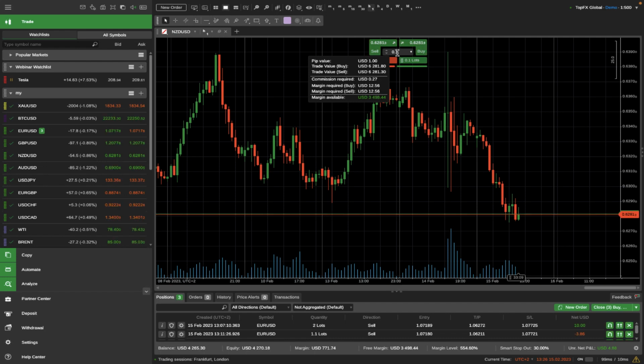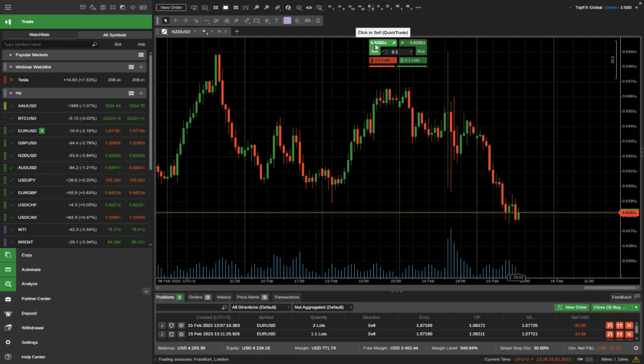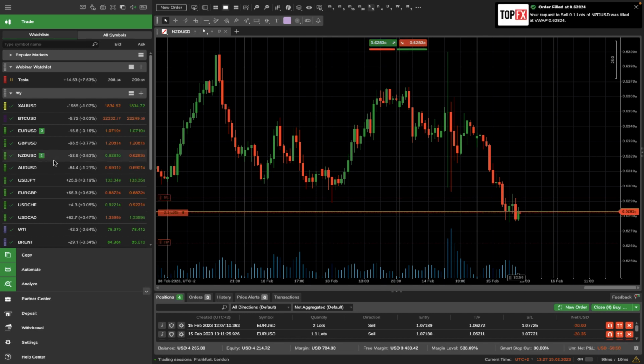Pip value $1. Margin available. Not a problem. Commission. I can manage the commission as well. What I want to do is to sell the New Zealand dollar, and immediately I know that I have 1 position opened on the New Zealand dollar, 3 positions opened on the euro dollar, and I might be willing to, let's say, open another market.